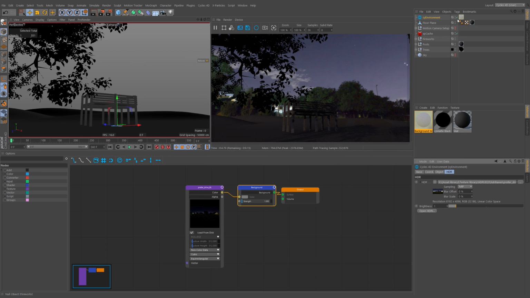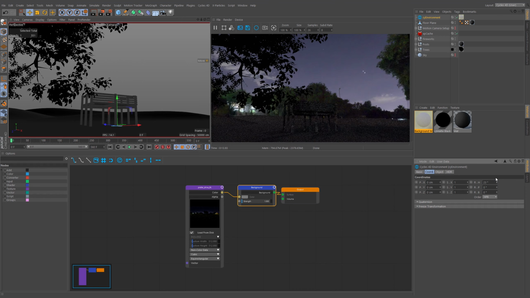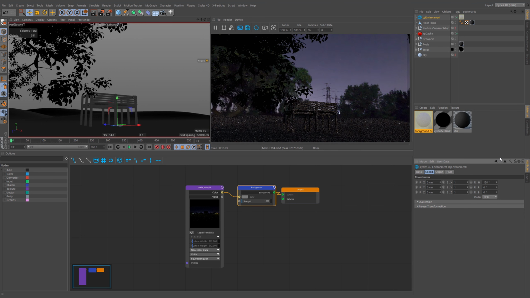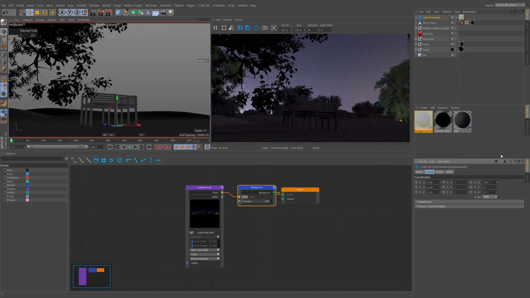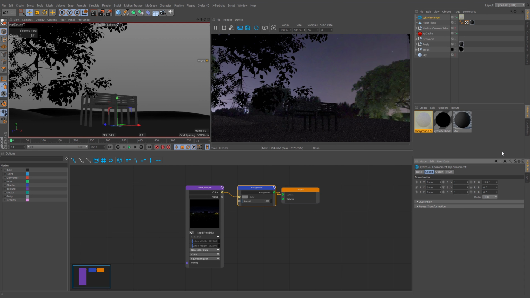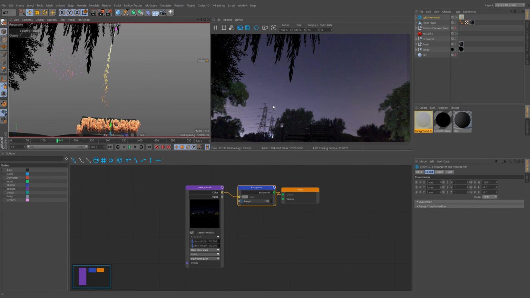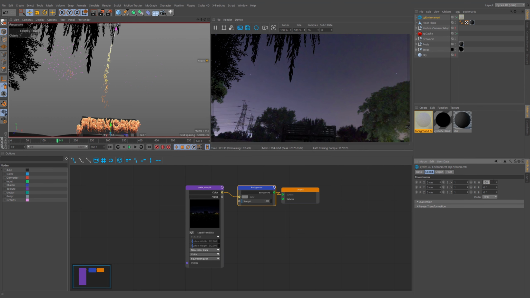Now I don't want to see the light in the background here, and I want to get a different view of this. So I'm going to rotate the environment object itself. You can do this interactively in the viewport, but I like to just grab the heading value here and rotate it around. You can see I've got a few interesting parts of the background here. I might swing it round, and remember we're going to swing round as well. This is the key moment where we're seeing the horizon here. Maybe just nudge it around. I quite like these pylons in the background there.